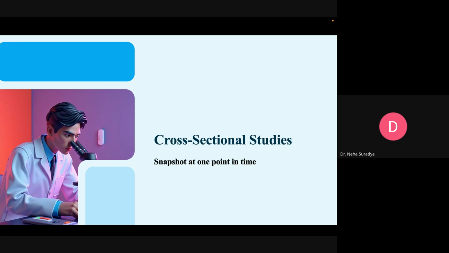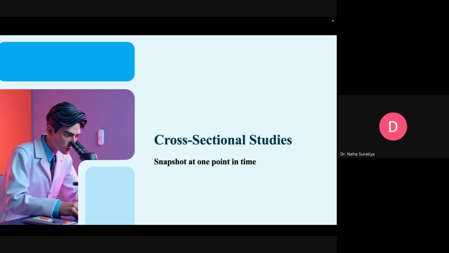The prevalence. Prevalence means the total number of existing cases at a given time. For example, 20% of surveyed students have hypertension. This is prevalence, a percentage. The advantage is it is very quick, data is collected only once, and it is very inexpensive, right? There is no follow up needed, and it is useful for public health planning. It provides information about disease burden, right?